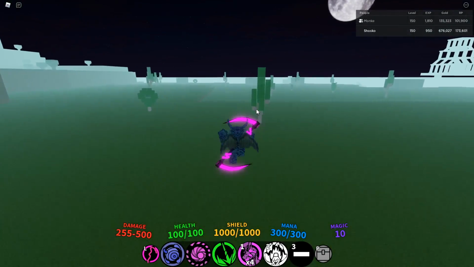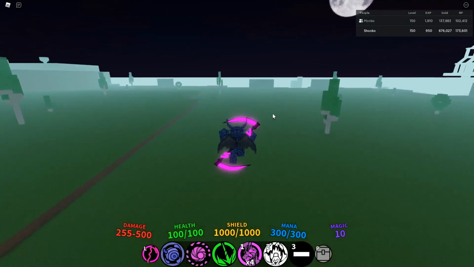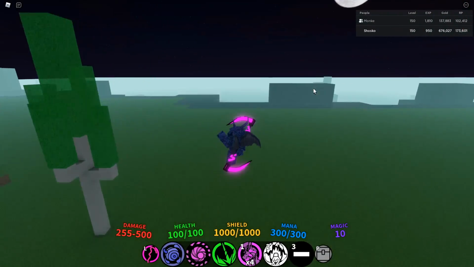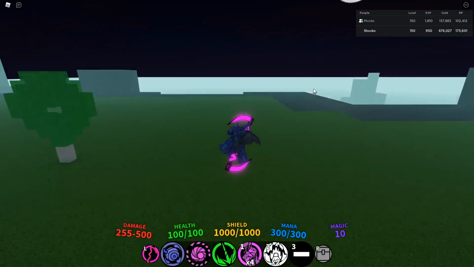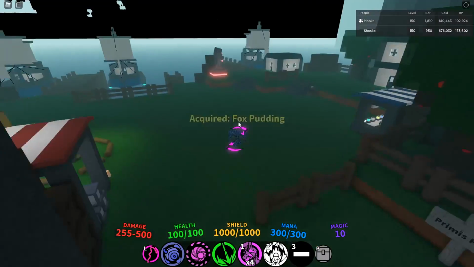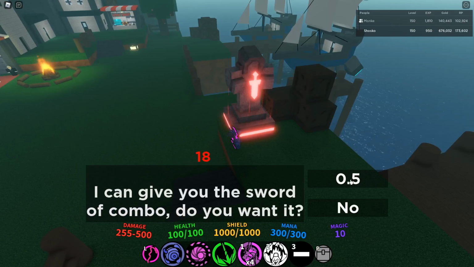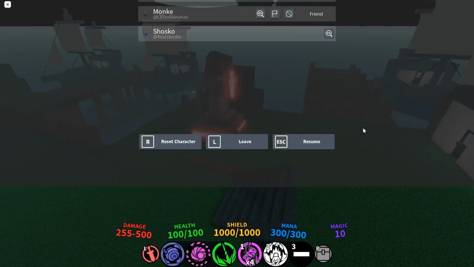And then the last step of this process is getting the basic combo sword. Once you get the basic combo sword, you are pretty much done. There's only a couple more steps to do. Here we go. Here is the combo sword. Of course, hit yes, and then there you go.